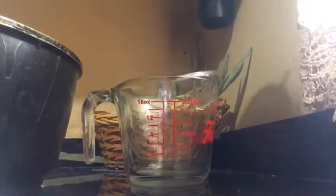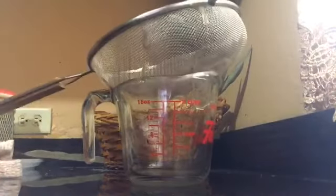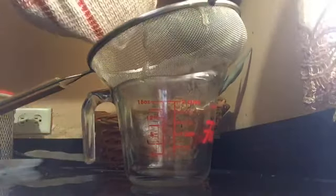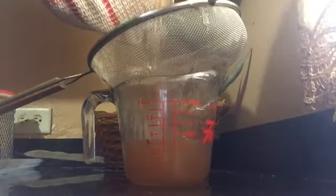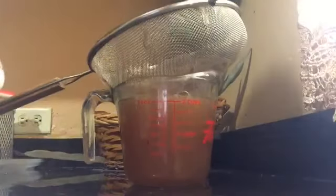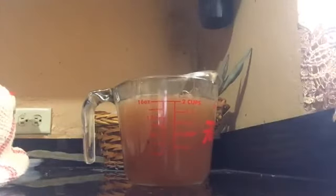So I am going to separate some because this is flaxseed. Flaxseed is good for you, and I use it on a regular basis to make smoothies. So of course I'm not going to boil all this flaxseed and just use it for my hair. No, I'm going to use some for a smoothie. So I'm separating 2 cups from the amount that I made so that I could put aside to make my smoothies. So I'm gonna put that in the refrigerator when it is cool, because it's still hot.